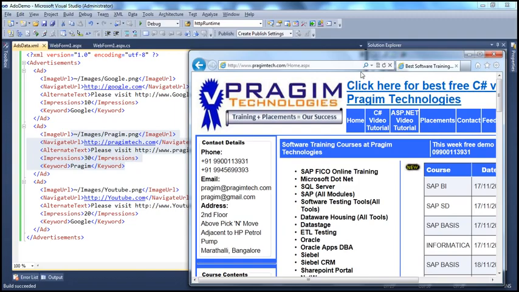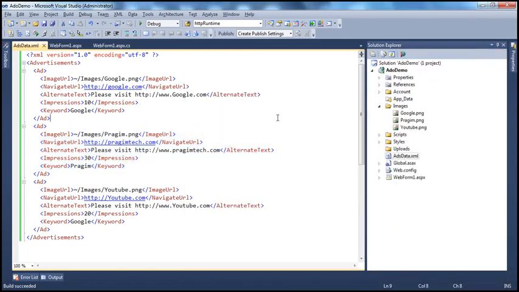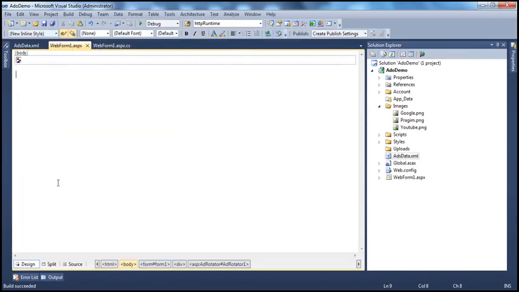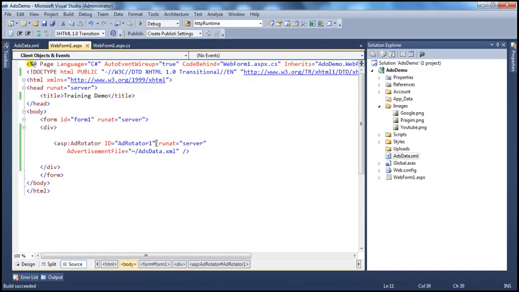And if you look at this here, we are actually navigating to the advertiser's website within the same window, leaving the original website. Now, some people prefer to open the links to advertisers' websites in a new window. Is it possible to do with the ad rotator control? Absolutely. All you have to do is to set a target property. So go to the HTML source, and there is a target property. Set that to underscore blank. That's all we have to do.